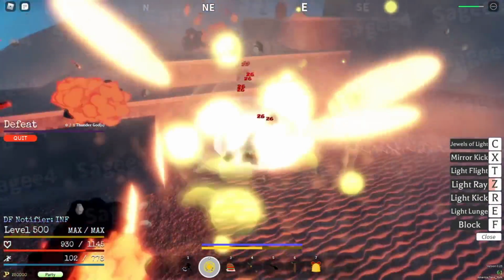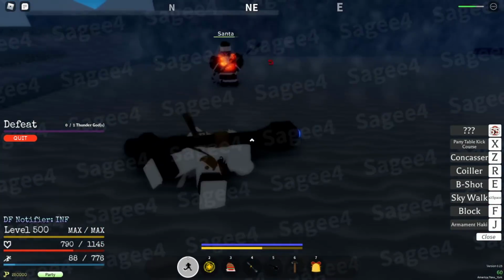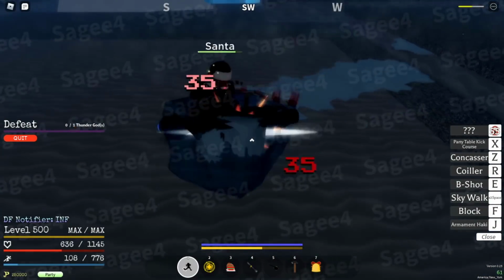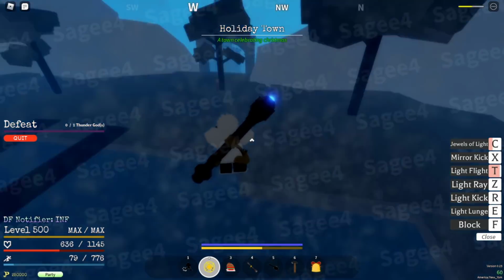But yeah, I'm not bodying Santa right here. Santa also used that ice move, so watch out for that. He uses the one ice move from Hie Hie no Mi, yeah, that right there. And it stuns you as well, so let's go ahead and head out there. That's the Santa event.